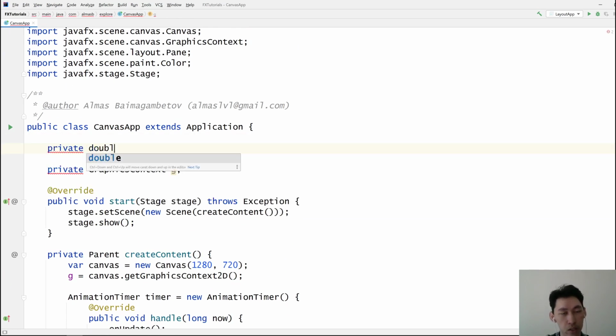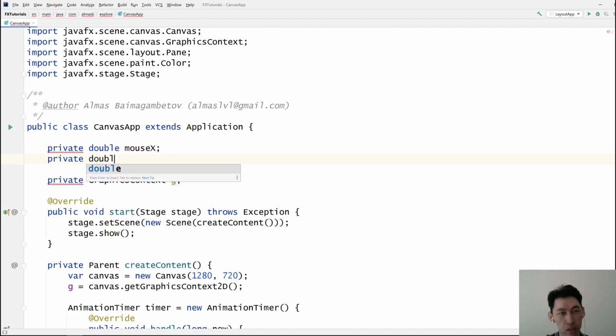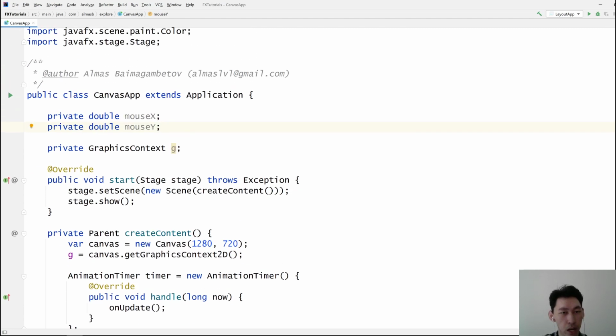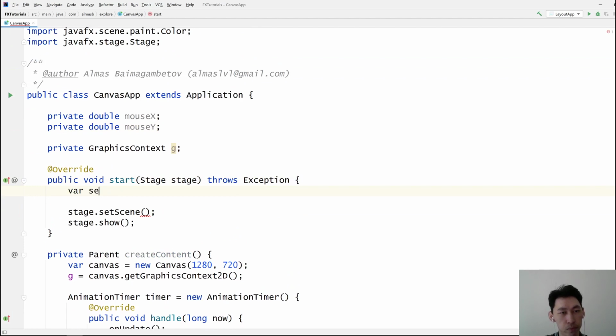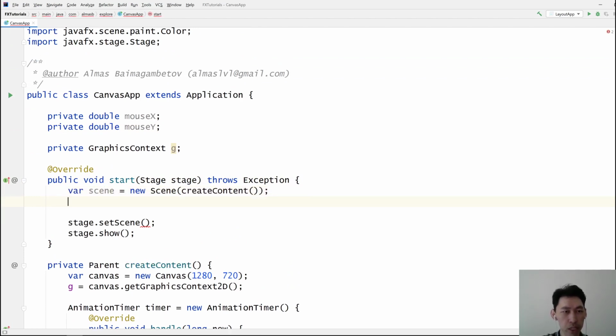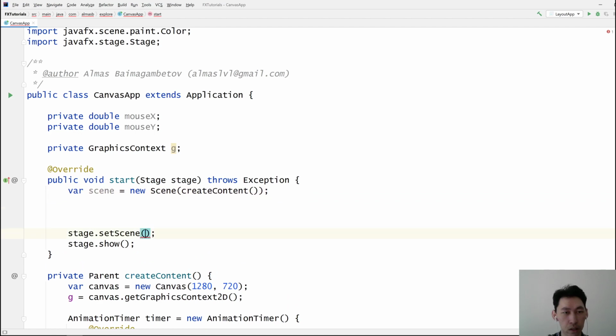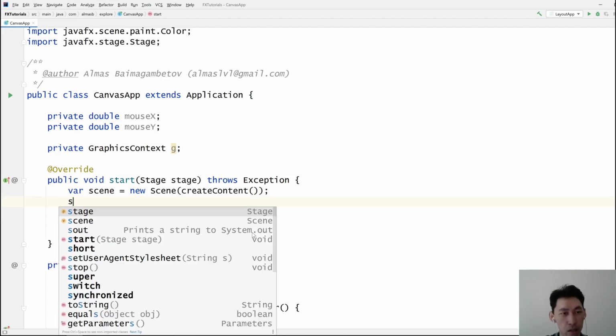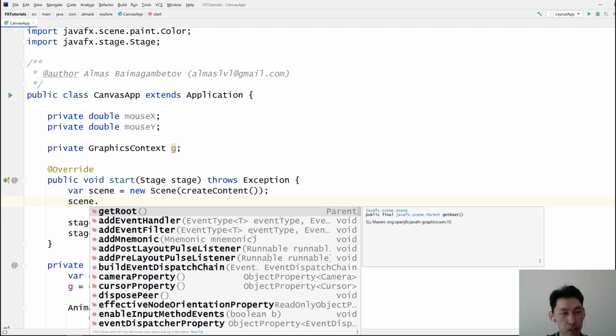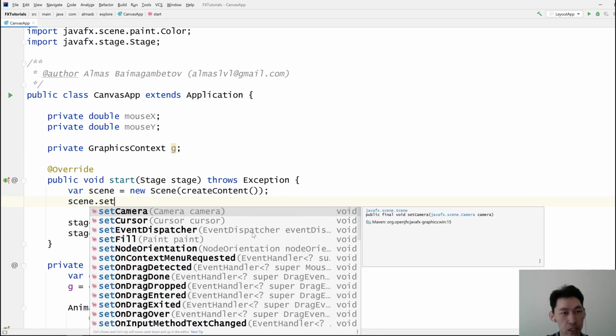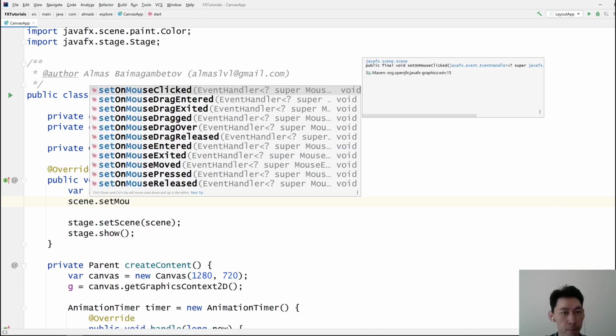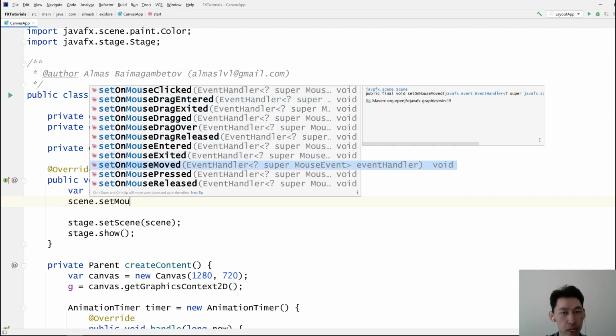So we'll need two values, mouseX and mouseY, to keep track of where the cursor is. And we could do that by talking to the scene. If you need any kind of information on clicks, events, key presses, and you want a global handler, then go for scene, because it has all the things that you need. Set on mouse moved, I guess.